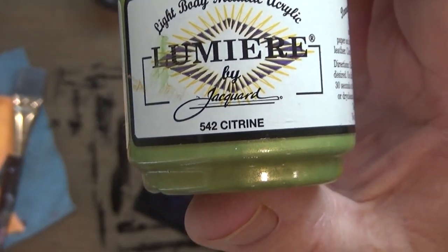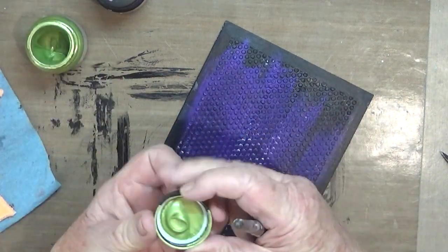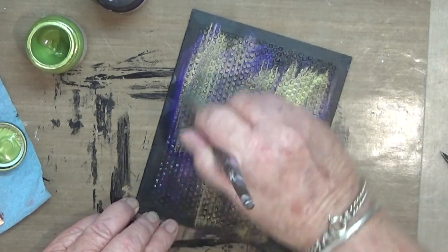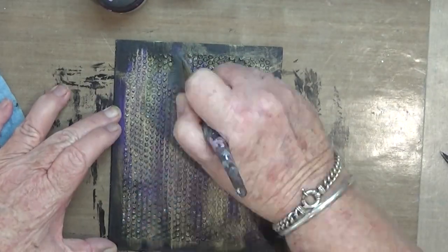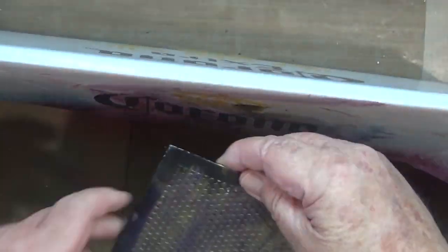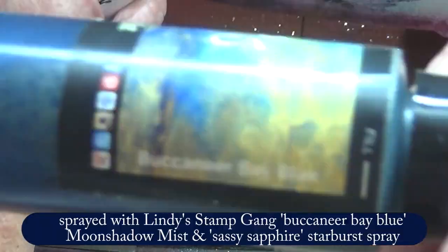And looking at my piece now, I guess the darker areas would be the purple and the lighter areas the green, which when I apply the sprays over it comes sort of through in that way. But you can't really see the purple and you can't really see the citrine.